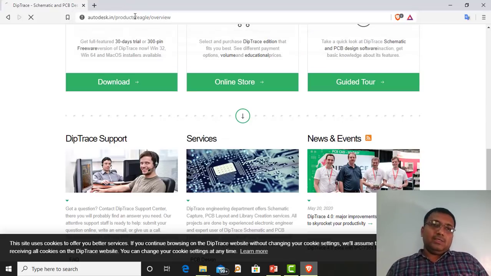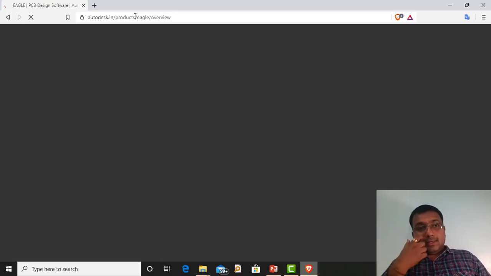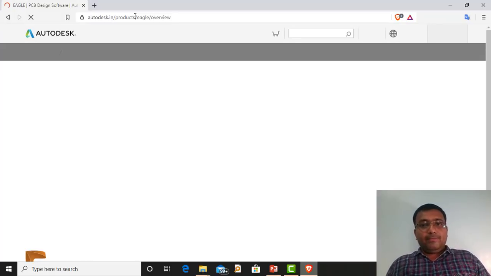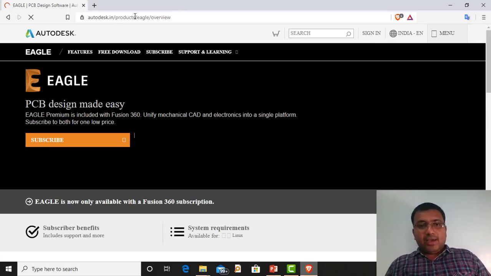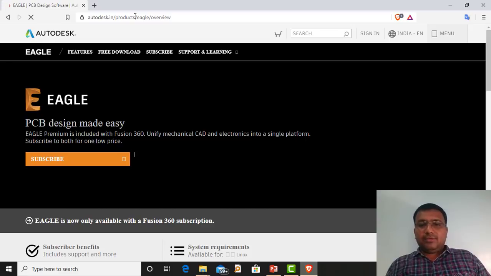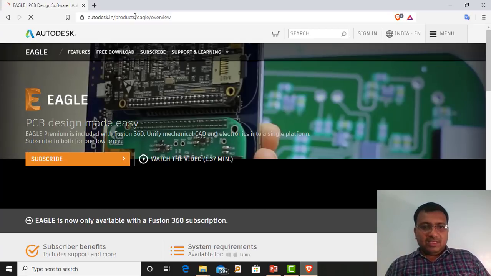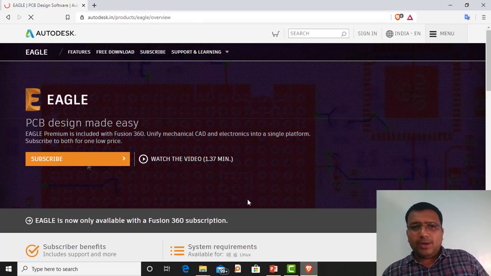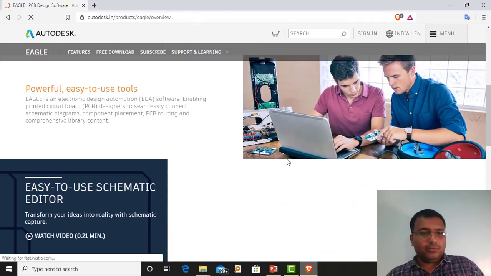Industry is using Eagle. Why? Because Eagle has more freeware. We can have free licensing for 600 DP for Eagle, and we can have 3D visualization and everything, like a 360-degree PCB view. Then we can have multi-layer PCBs and more. It's very popular, and industry is using this particular tool. We'll have a second workshop on Eagle as well.